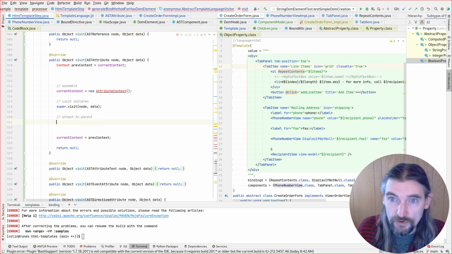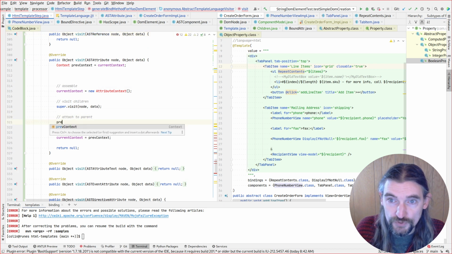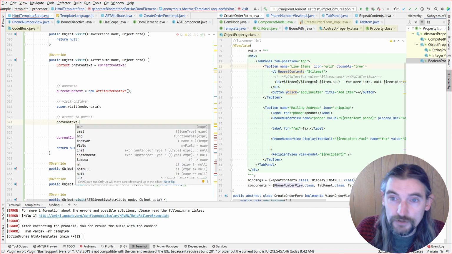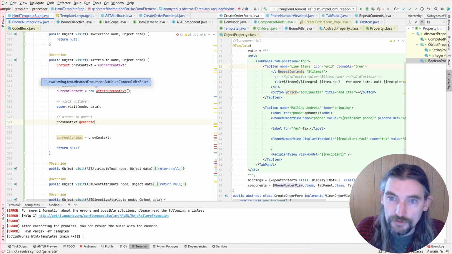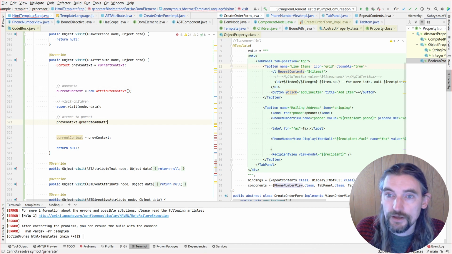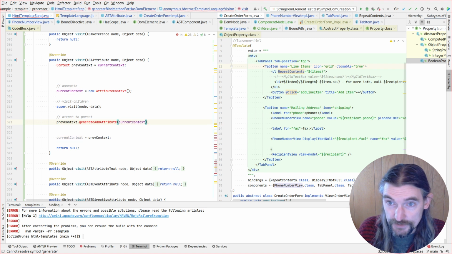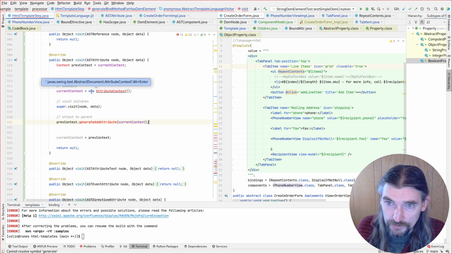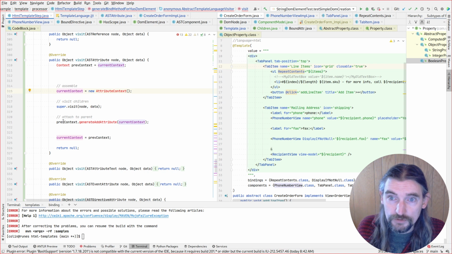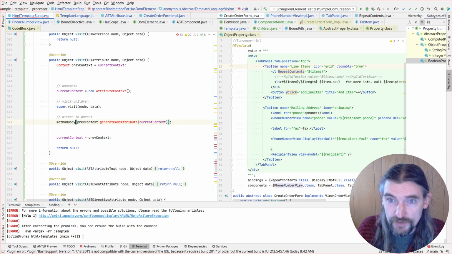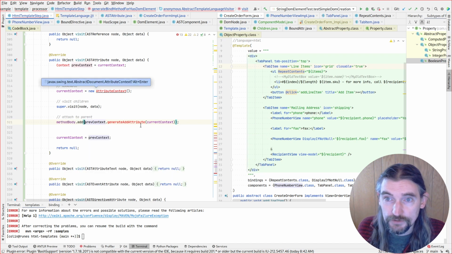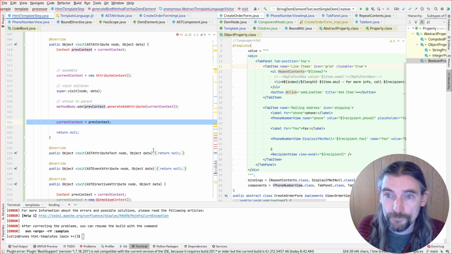And then attached to parent is going to be previous context dot generate add attribute current context. And that is going to generate a code block. So now we say method body dot add code block. And we restore the old one.